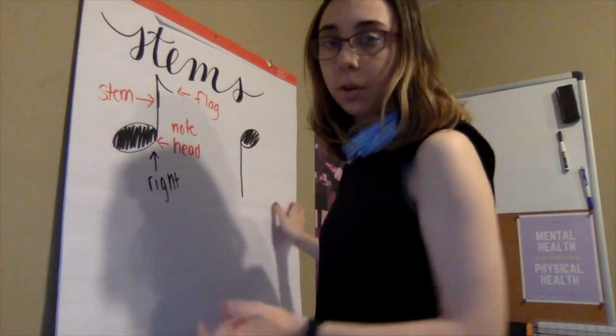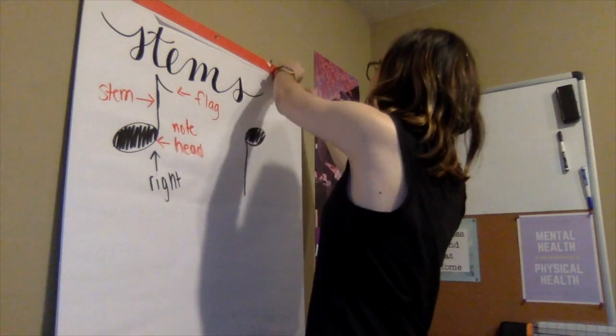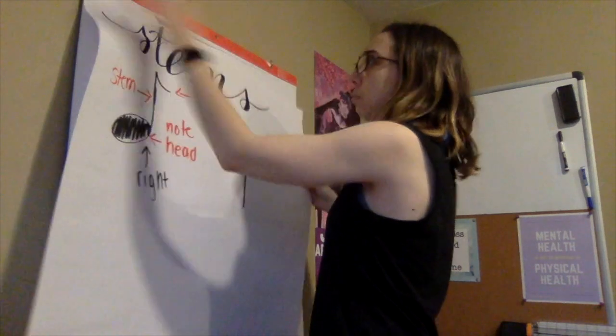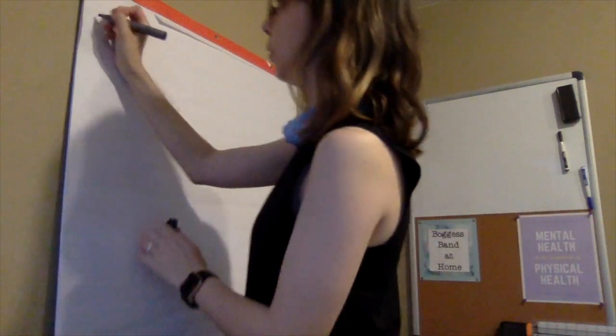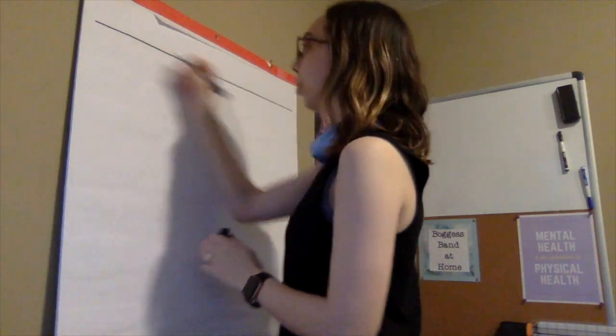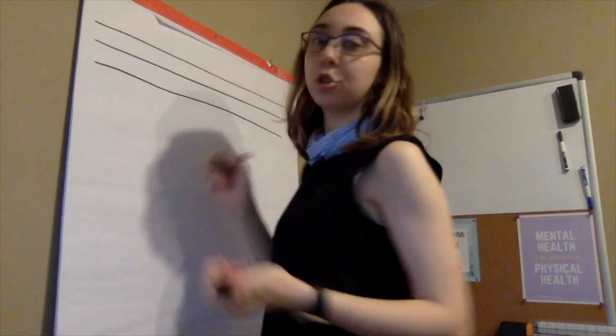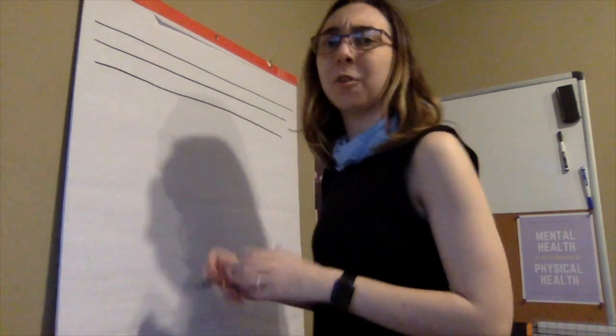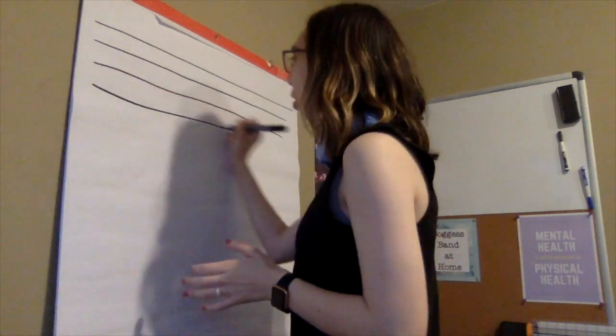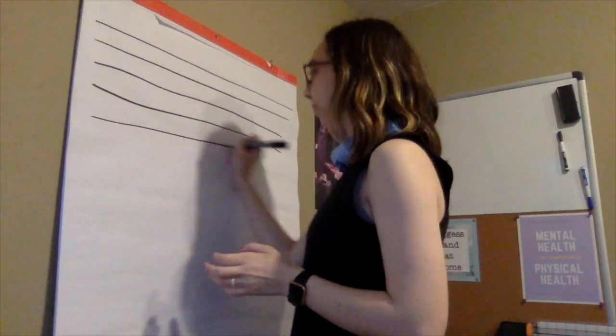So, depending on where the note is on the staff, regardless of what clef you're in, the stem goes a specific way. So, the rules are pretty simple. Draw out my staff real quick. It doesn't matter if you're in treble or bass clef or any clef at all. These rules apply to all staves all the time.